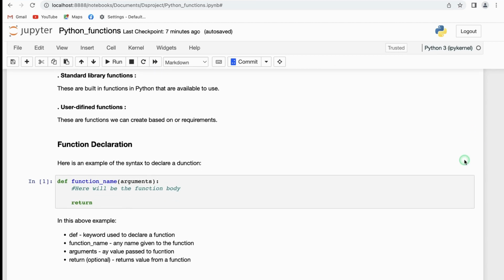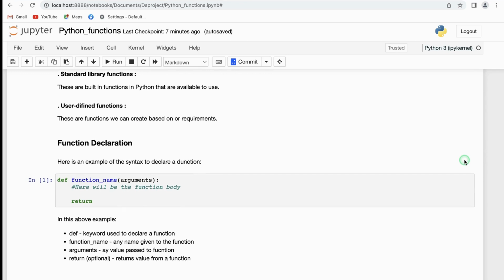So, function declaration. Here is an example of the syntax to declare a function. You can see here the function's name, and inside parentheses the arguments, and here will be the function body, and after that we can return a value by typing return.